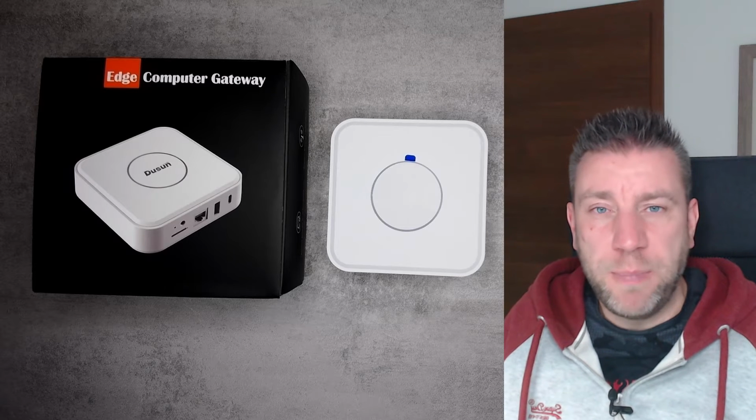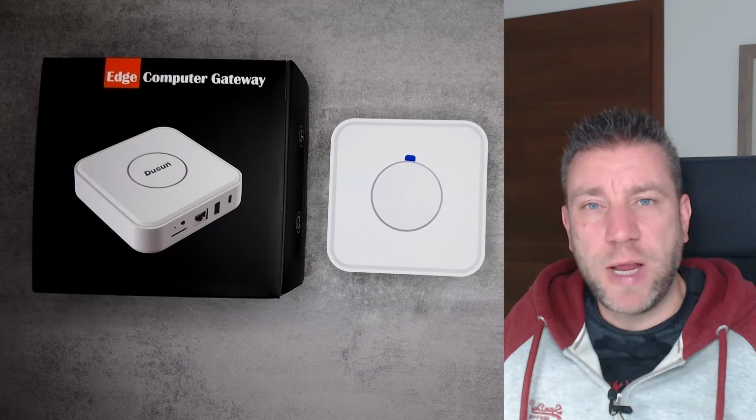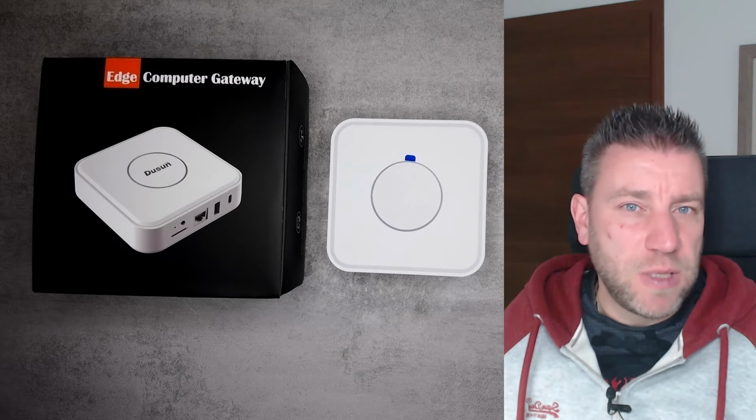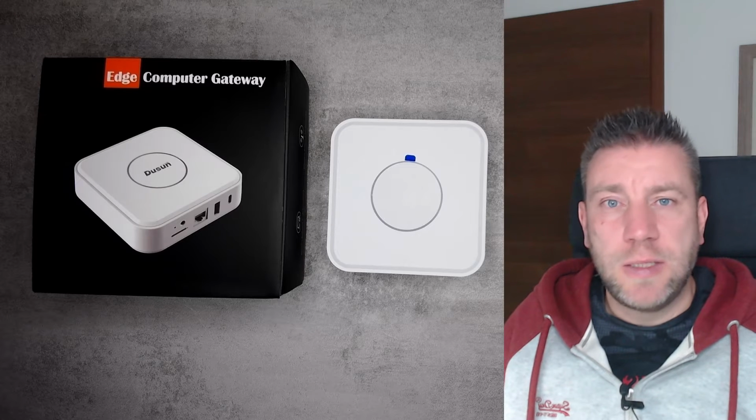There was nothing wrong with that, but it still uses cloud functionality. So if there is no internet connection, or, well, I wouldn't think that anything would happen with SmartThings, but anything can happen, then that's not going to work.